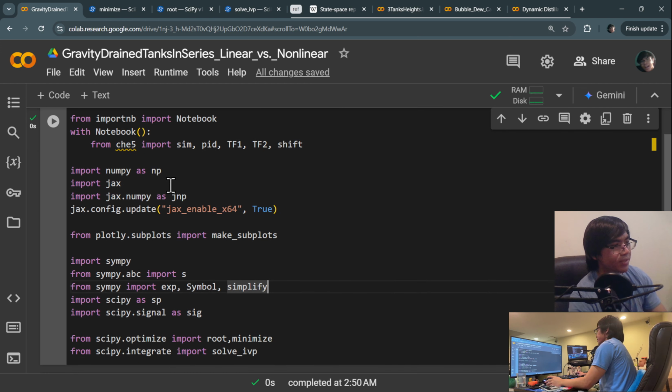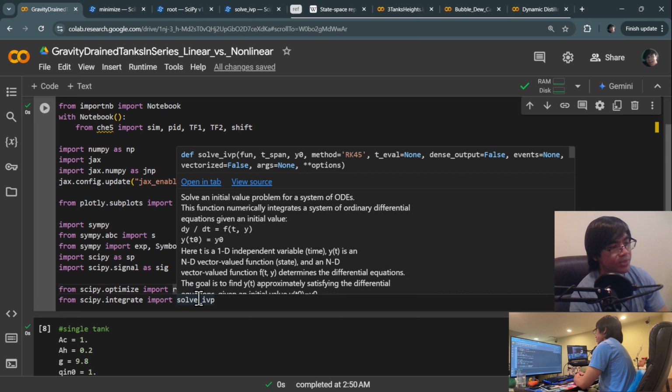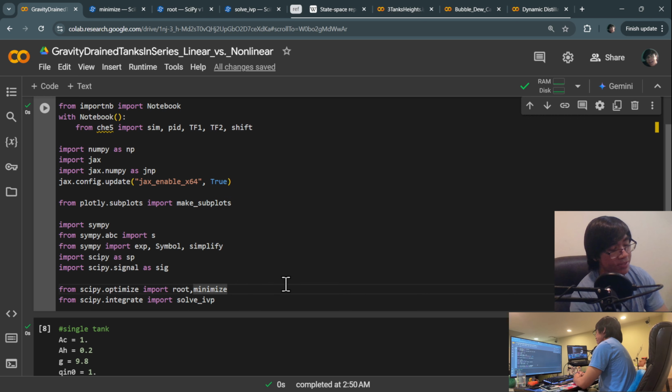So again, this template, we have jnp, JAX, so we're going to be using the Jacobian. Remember, JAX is just the machine learning equivalent for NumPy. And then SymPy, again, I brought this up before, symbolic solutions for integrations, derivatives, simultaneous equations, and in our case, matrices. That's the one we're using today. Plotly, that's how we're going to plot things, same thing as normal. And we've already discussed optimize and integrate from SciPy. We've done root before, we've done solve_ivp before, and there's this minimize.